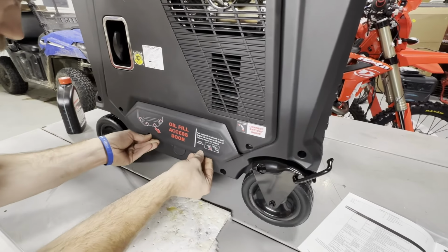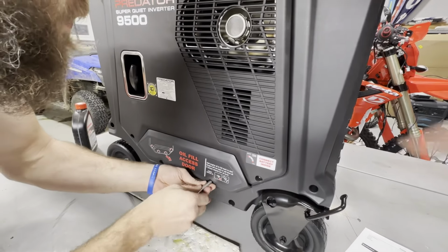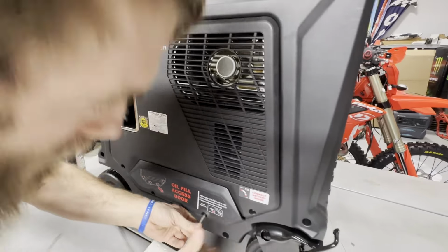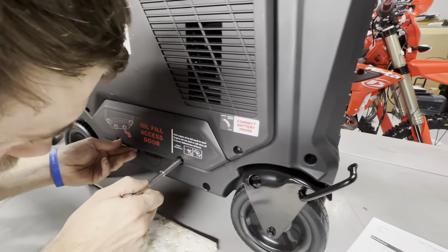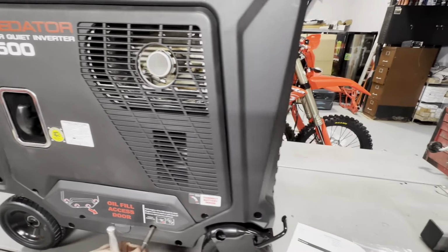One thing I notice while we're working on this is the exhaust is huge. The muffler is really big, and I'm excited to hear how quiet this thing is. I'm sure my neighbors will appreciate not hearing a generator just screaming outside the house for a while. And there is a spark arrestor on this, so you might have to clean it occasionally. I did read that in the manual.